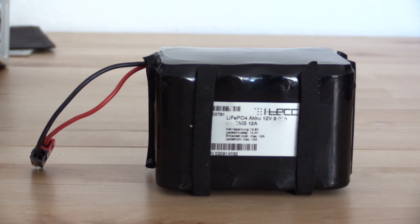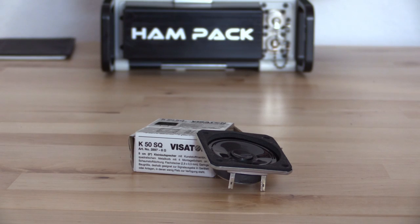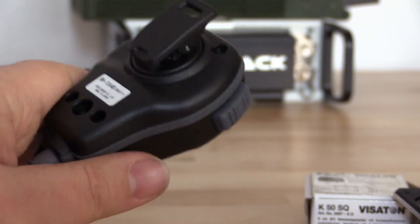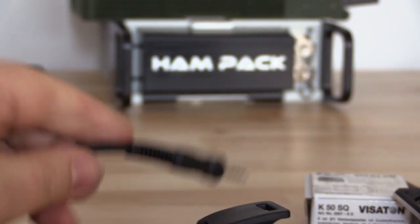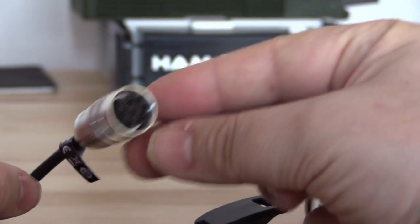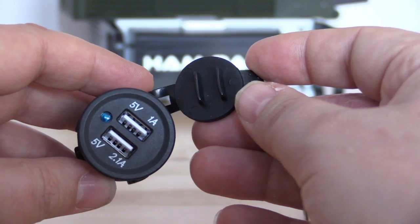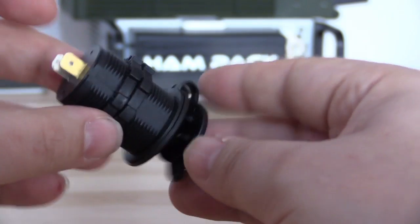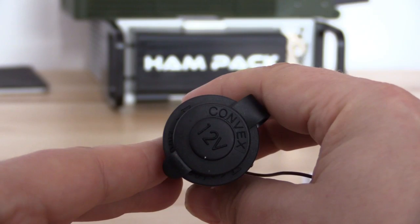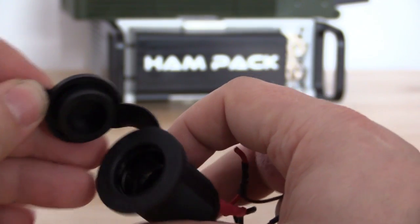The battery I use is a 10 amp lithium iron phosphate battery. After a lot of testing this turned out to be the best choice. Another problem we had to face was the loudspeaker — for a good one you need space, protection, and you have to make it waterproof. That led me to the idea of using a waterproof loudspeaker microphone from Yaesu. Everything we need is in there and it's relatively cheap. The only problem was the connector — it has to be waterproof too. As I didn't find a good socket we simply replaced it. The connections to the outer devices changed from time to time during the design process. I tested a few different ones because there was a lot of cheap crap on the market. The connectors used in the military area are very expensive and not easy to get. The waterproof PowerPole connectors are too big, and as there are a maximum of 3 amps running on the connector, the cigarette lighter connection is enough.